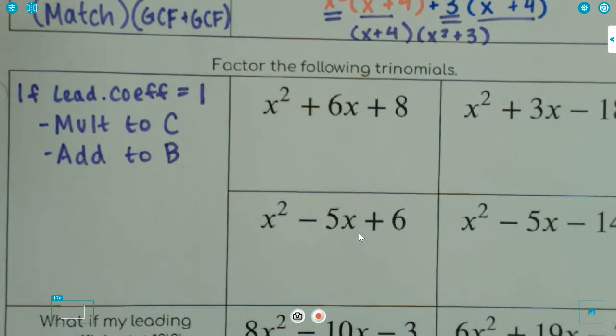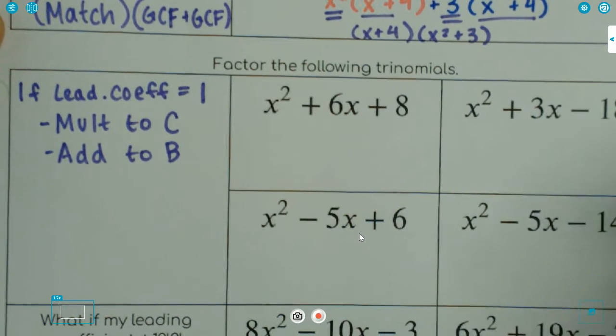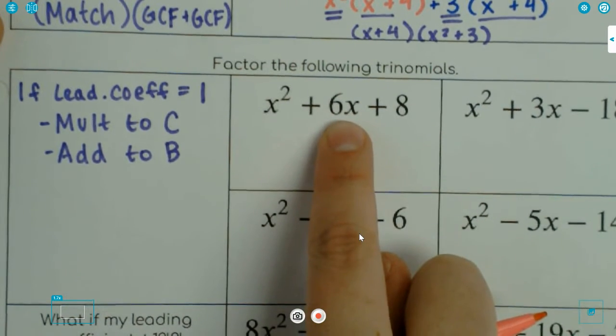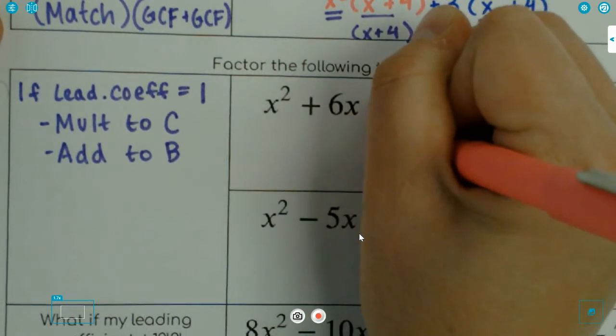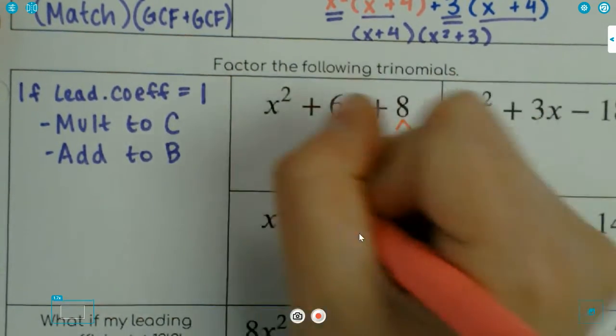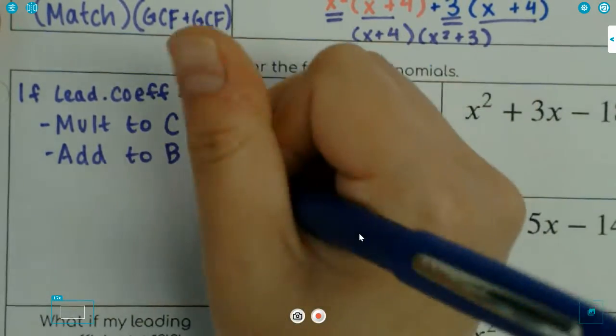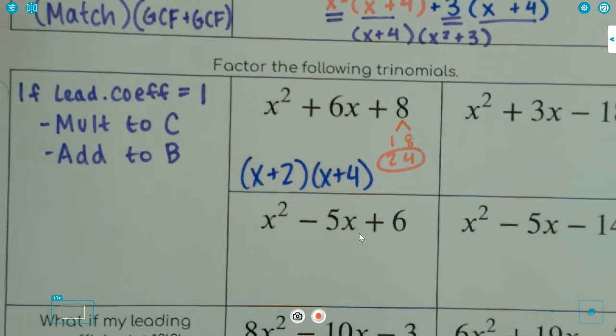So, factoring a trinomial with a leading coefficient of 1 is literally just a puzzle, and you have 2 hints, and you have to figure out the one set of numbers that answers your 2 hints. So in this first one here, x squared plus 6x plus 8, you have to find 2 numbers that multiply to 8 and add to 6. If you remember, you write 8 as 1 and 8, 2 and 4. Which ones add to 6? 2 and 4. So my answer is just x plus 2 times x plus 4. I can also write x plus 4 times x plus 2. I always write my smaller number first, but that's just the way I do it.